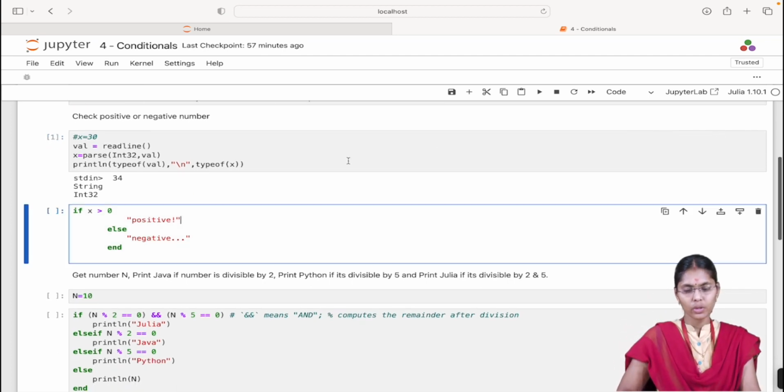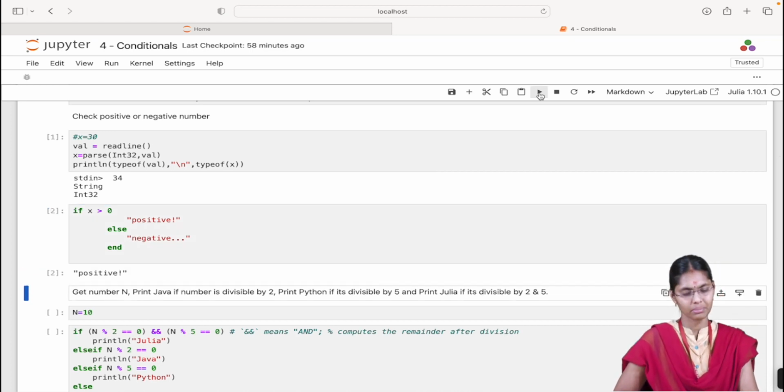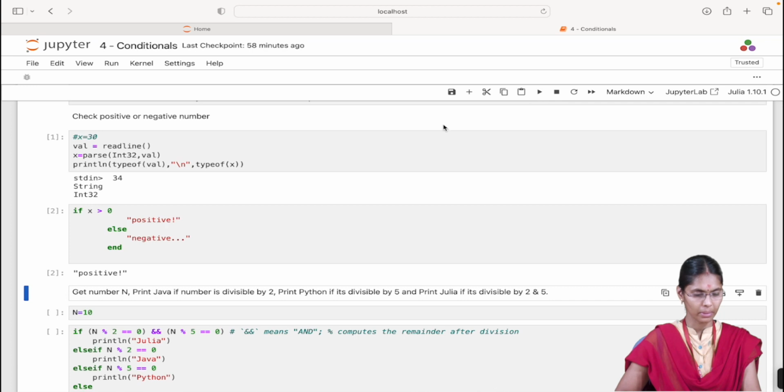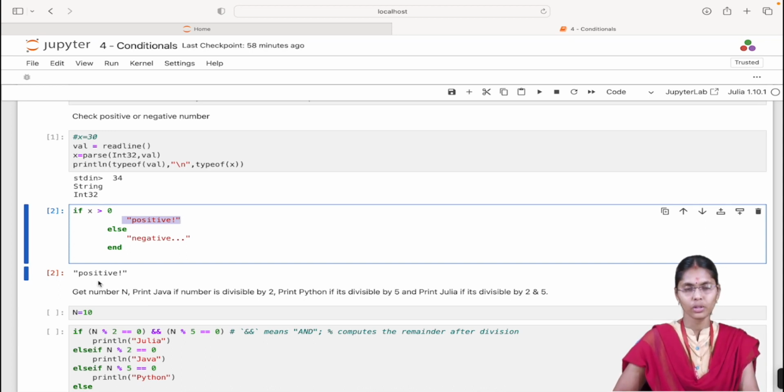Okay, so here you go with the condition checking. I want to check whether a number is positive or negative. That's it. So what I'm doing is: x greater than 0. If it is so, you print positive. If it is not, you print the statement as negative. You have noted something: I didn't even give println, and it is automatically printing. That is another advantage of Julia programming. If x is greater than 0, whatever statement you give, the interpreter knows that you are going to execute that particular statement, so you only have a print statement.